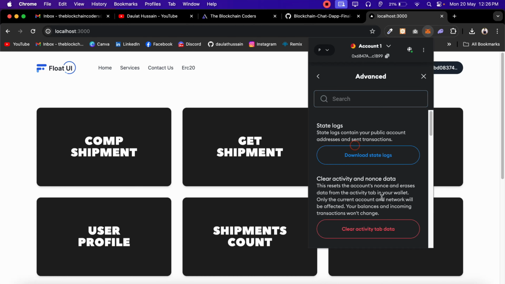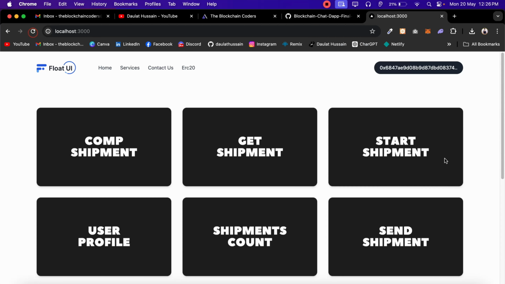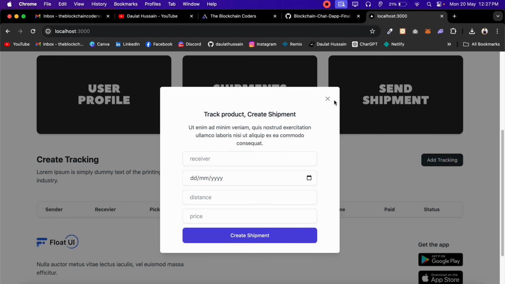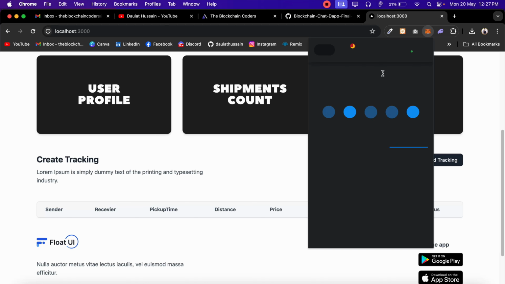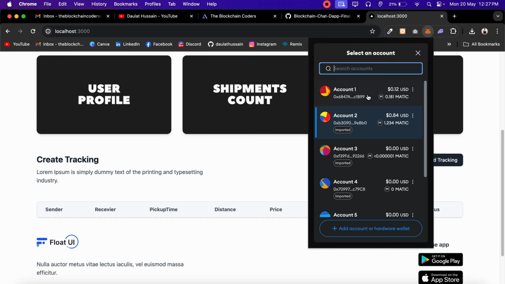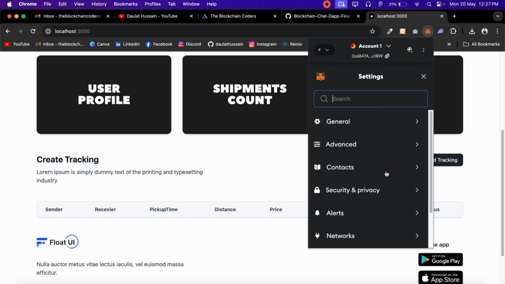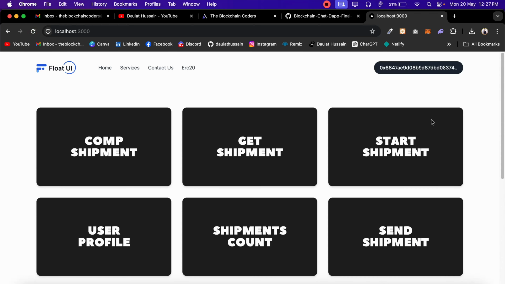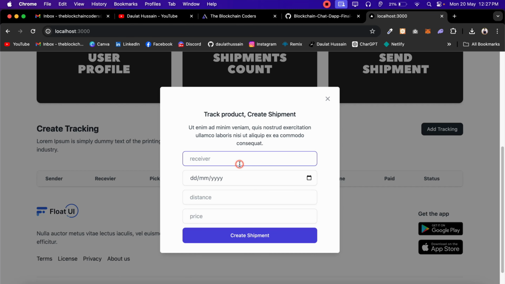Now before you make the transaction, make sure to clear your MetaMask history, because sometimes the transaction fails because of the previous history you have in your MetaMask. So whenever you switch your account or change your account, you have to clear your MetaMask history and reload the page. Now we are ready to create our first campaign. So click on this and come back here. I'm going to take this account number 2. I'm going to simply copy this one, because this is where the fund will be transferred. So I'm going to simply copy this and come back here in account 1, clear my MetaMask history, advanced, reload the page.